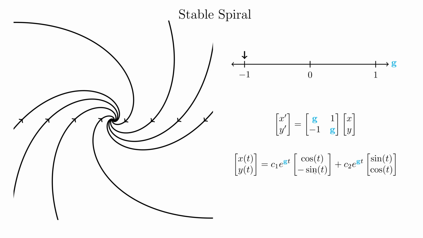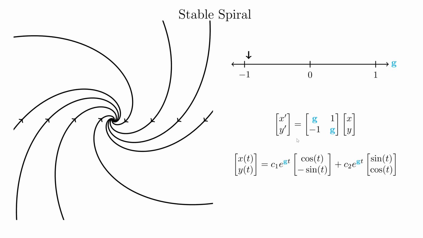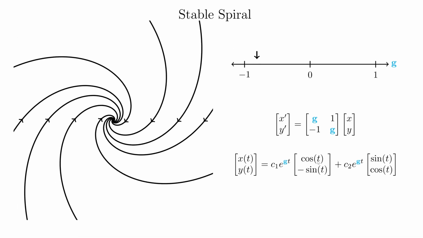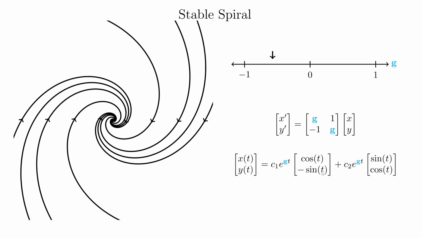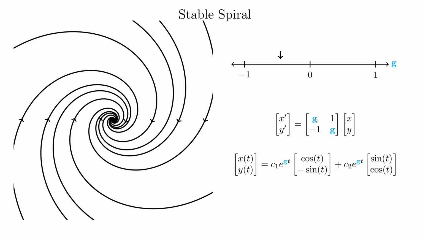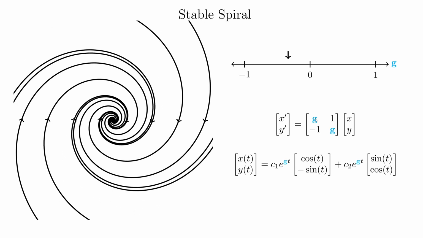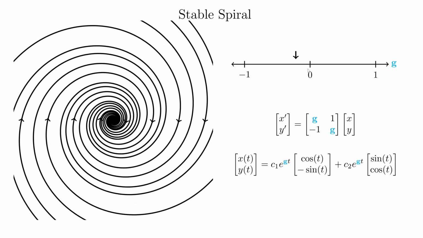And then here, right, this is from the complex part of the eigenvalue that occurs in this case. So you have these two vectors with sines and cosines. Let's go ahead and take a look at that. Right, so g is decreasing. The rate of rotation is staying the same because we still have cosine of 1t and sine of 1t, but the attraction into the origin is getting less and less because we're getting closer and closer to 0.